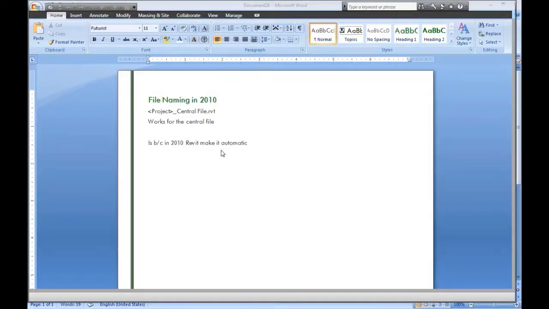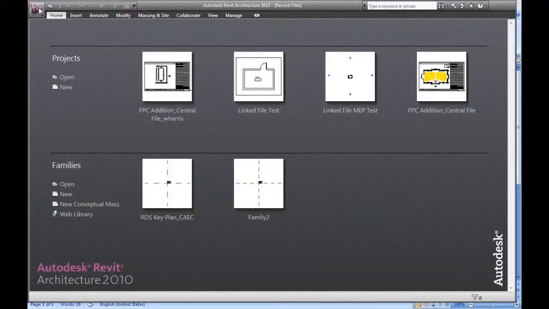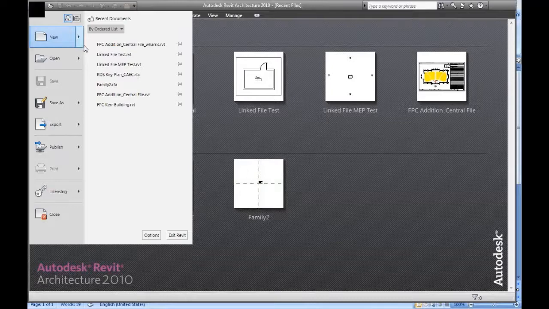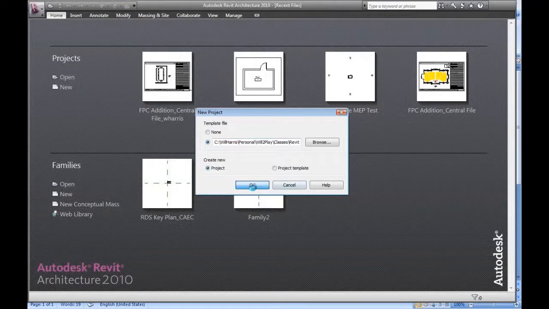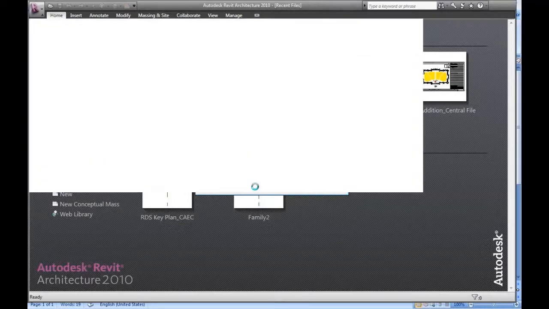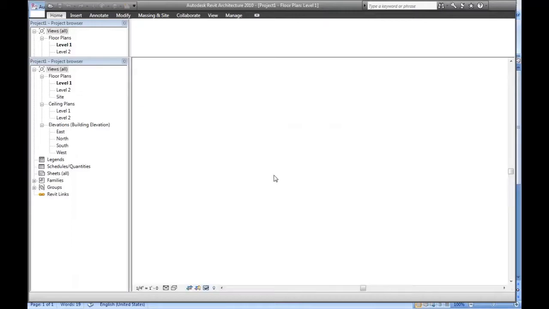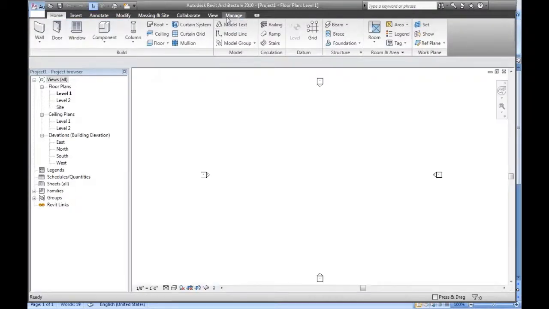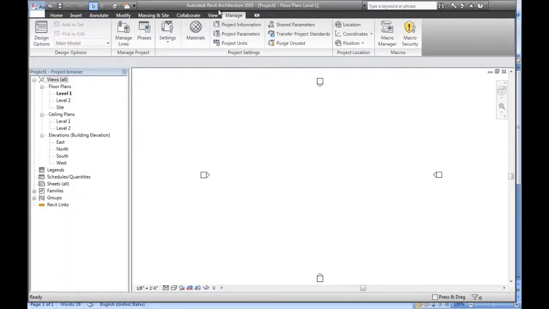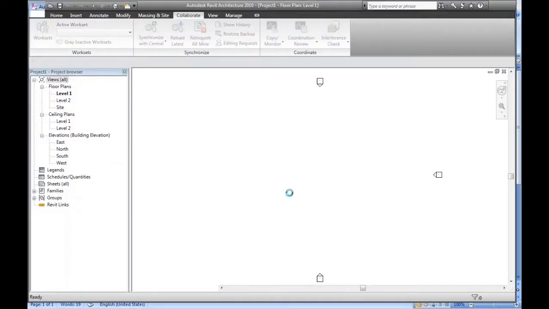Okay. So if I were to go and open a central file, well, first off, let's create a new central file, so we can just get that whole little loop done. It's going to take me about 2 minutes, but some of you haven't gone through creating a central file, so I figured why not. So you have a basic file. You go Manage, Collaborate, Worksets, Enable Worksets, Yes.